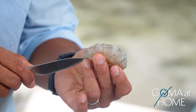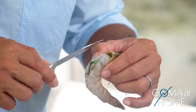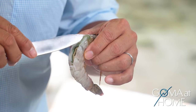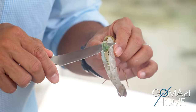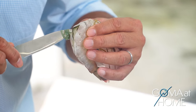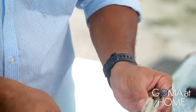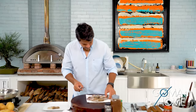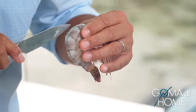And devein natin siya. Tanggalin natin itim, you know. Digestive system na eh. You don't want to eat that, no? So we'll take it out. Pag hinila mo na ganyan, you know. Tanggal na siya. Lahat na may iwan, kunin nyo, tanggalin natin. That's all dirt. You don't want that. So, kumalinis siya, lagay mo doon. So, lahat ng shrimp, tirahin natin ganyan.